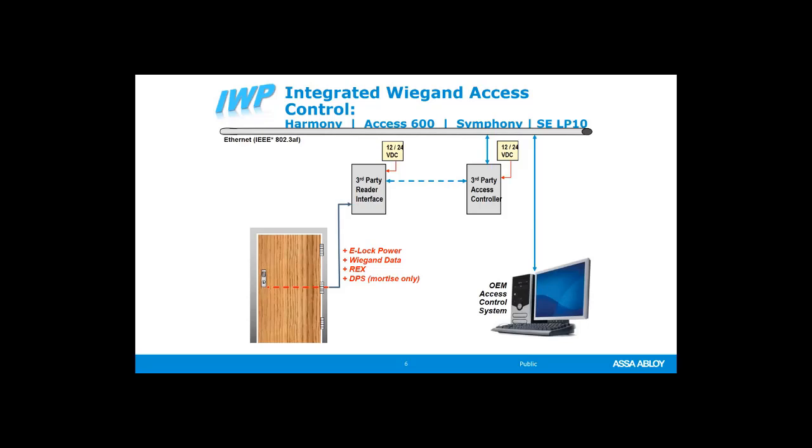We'll talk about that a little bit later. Also an electrified power transfer. That's not going through the hinge, that's actually going across through a different area, usually above the middle hinge. And then ultimately there is a harness, a cable that runs up the frame into the ceiling or through conduit and ultimately to our access control system.